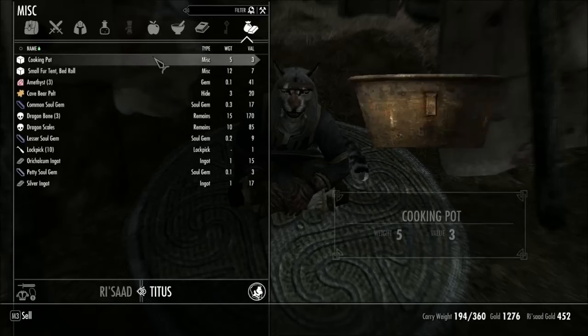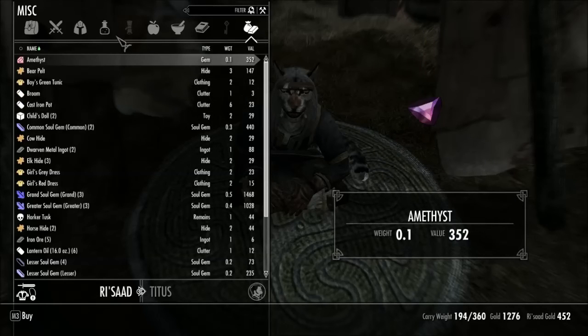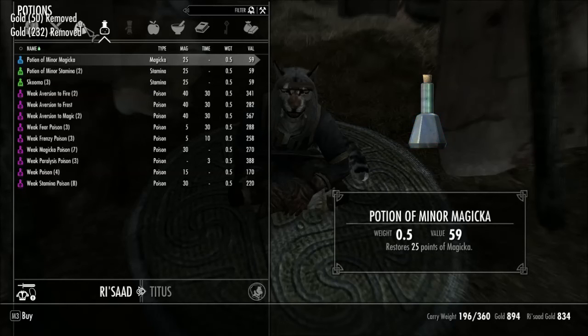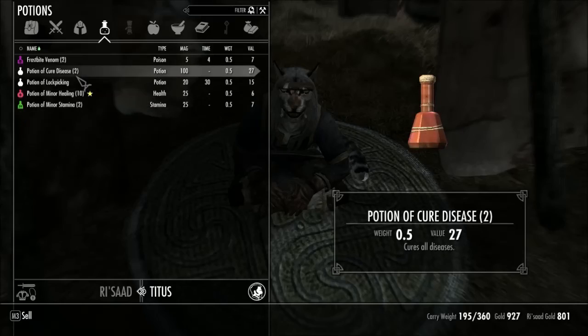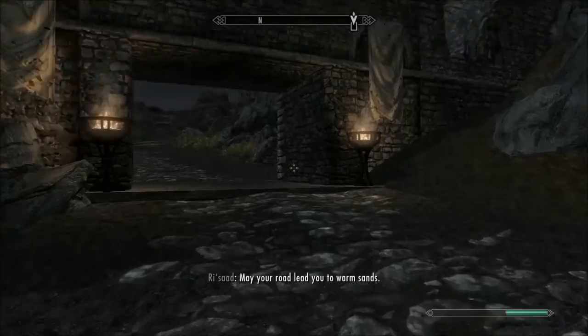Keep the books. All of this. You got anything? Potions. Take those. Just grabbed a cure for disease, didn't I? Don't need that. May your road lead you to warm. Let's go.